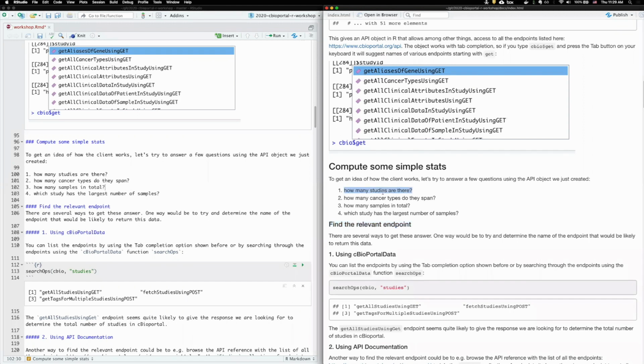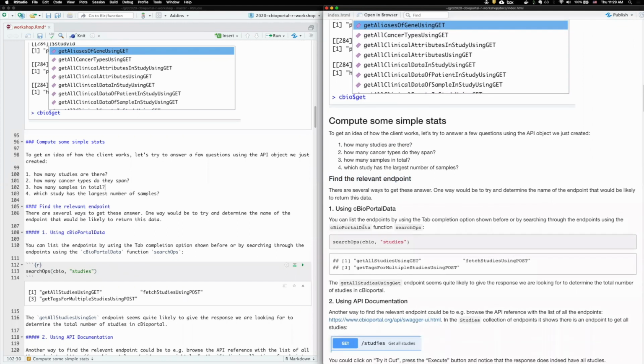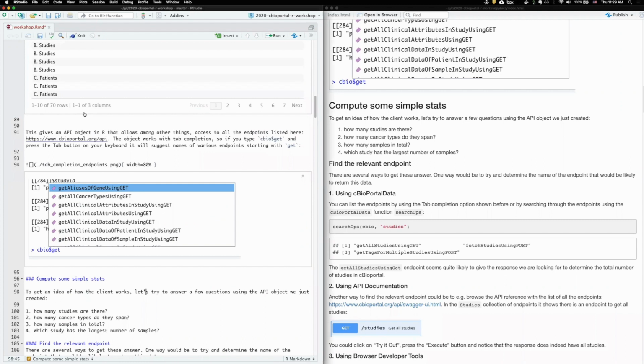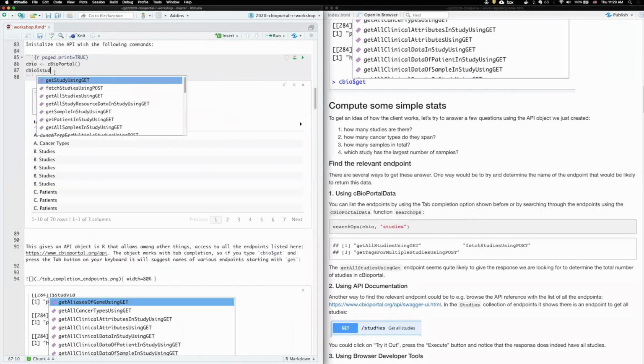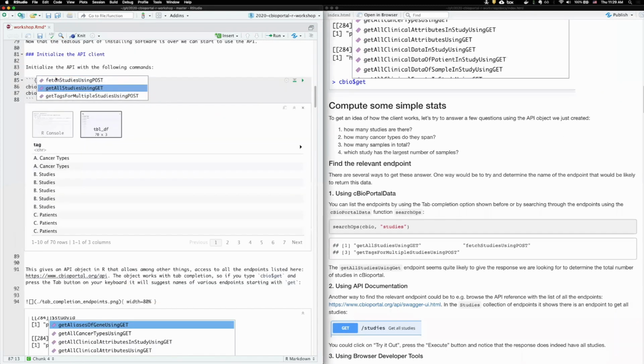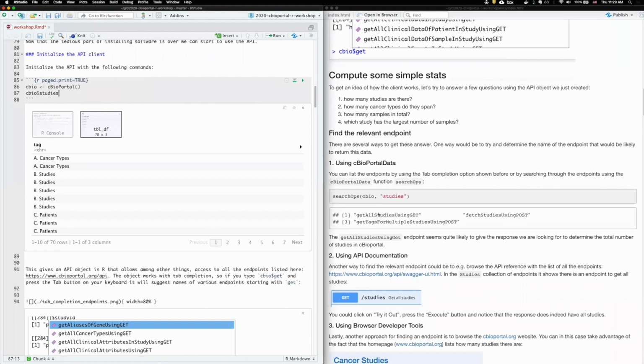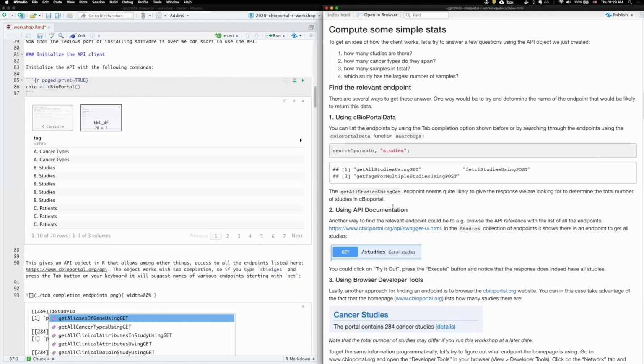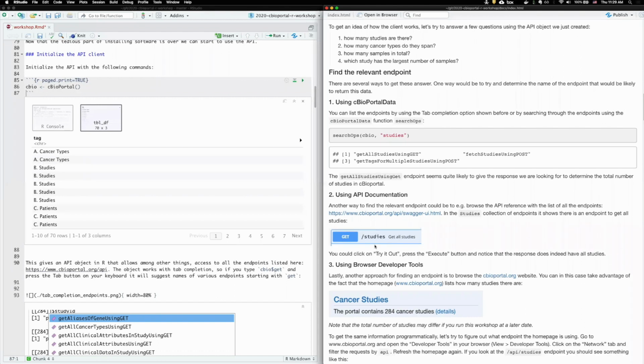For the first question, how many studies are there? There are a variety of ways you can accomplish finding that. We already saw, I typed in the $ and then studies. That's one way, so I can just try these. The other way is you can use the API documentation. I briefly showed that before. You can go to the website and navigate, and maybe click on some, like you try out, you press the execute button and you look at the response.